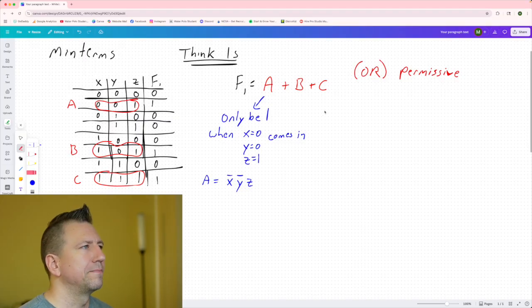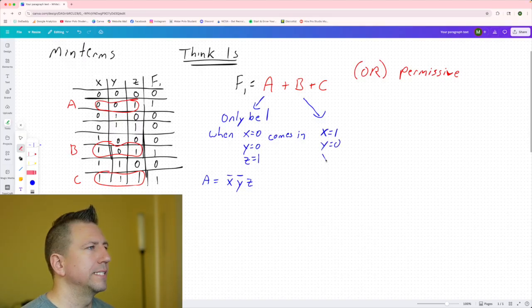So what about B? B is the situation where X is 1, Y is 0, and Z is 1. But in my term here, X, Y, Z, I want these all to be 1s.